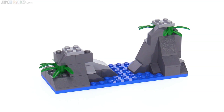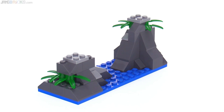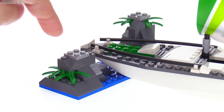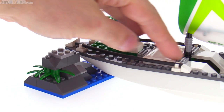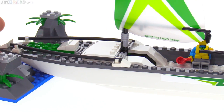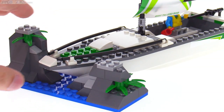Lastly there's a little bit of a terrain build. The idea here is that the sailboat may run aground into these rocks, this rocky outcropping, with just a little bit of foliage coming off of it. The way they did it is kind of clever — I like how there's space in between that shows water around but gives you some watery space to accidentally pilot your boat right into and get it wedged. The person on the boat can then just walk off and sit on top of one of these rocky outcroppings and wait for help while his boat gets beat up on the rocks.